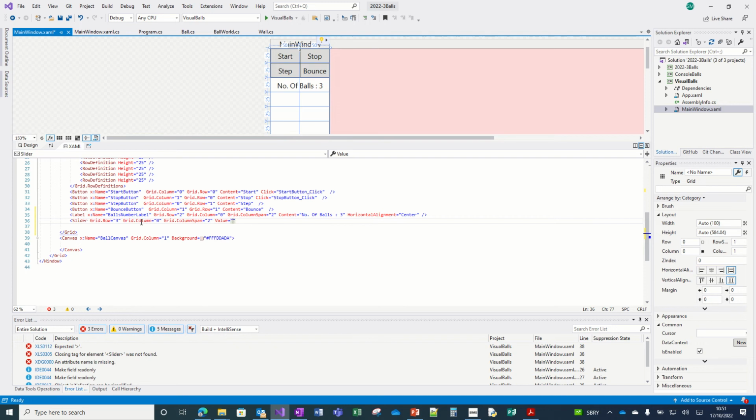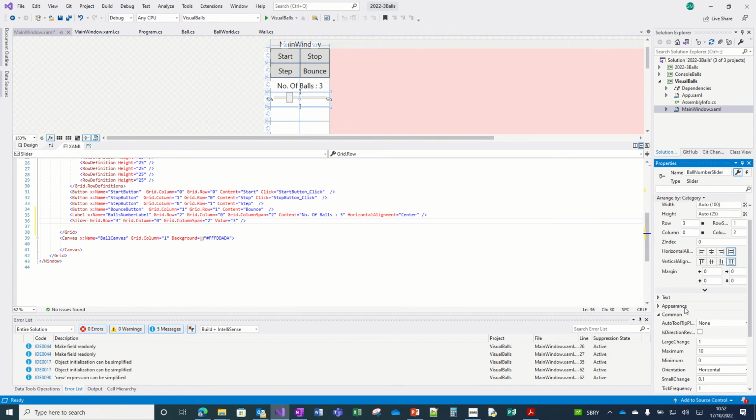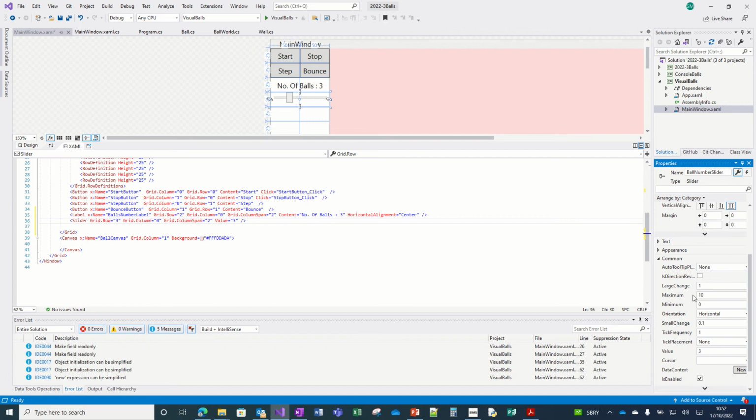That's my starting value. Okay, there's a whole lot of other things I want to set, but I find them easy to set in the properties. So I'm definitely on the slider. Look, I can see it's a slider. I'm going to set that to ball number slider, and then if you go down here in common, you've got your maximum, your minimum. My minimum is 0, that's great, but I want it to go up to 1,000.